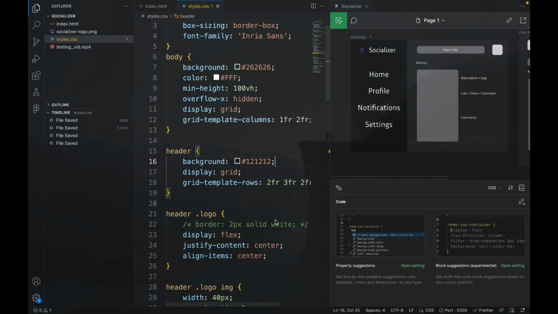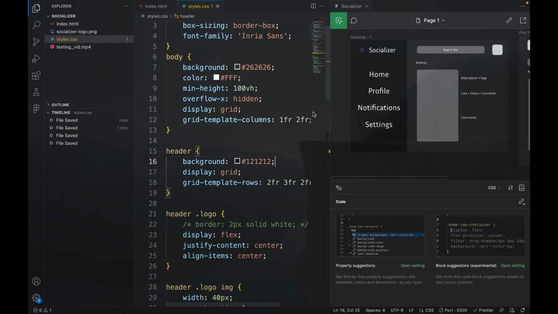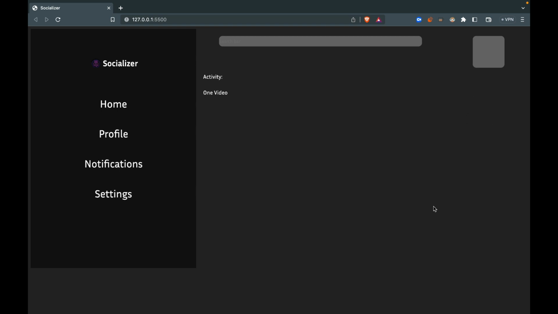So let's get started. First thing we want to do is make the CSS work better with this whole screen, because before when we were working on it, we were only working with half the screen, as we can see, around this much size. This time we're going to have it work with the whole screen, so in the long term we can work with it better, and later on we'll have it work with all the screen sizes, but for now I'll have it work with the whole screen.